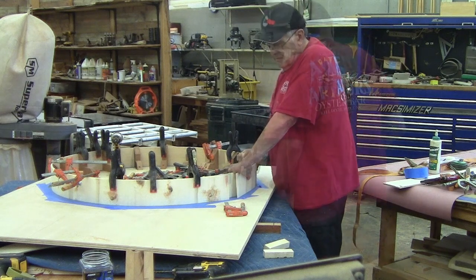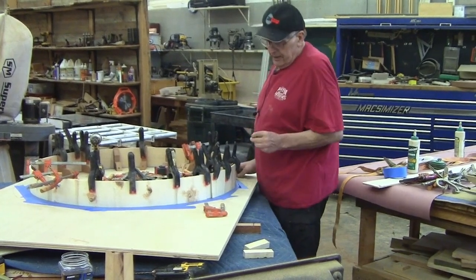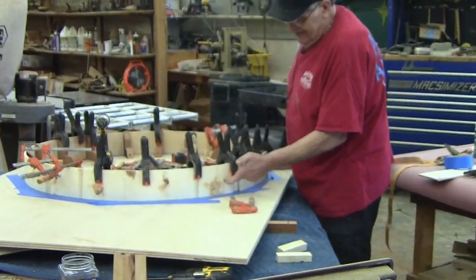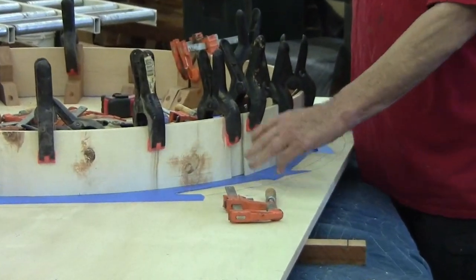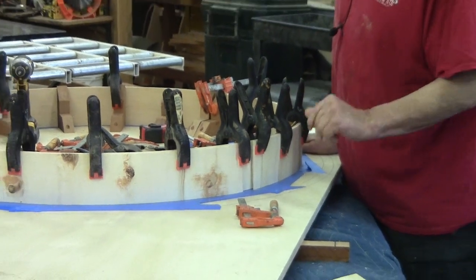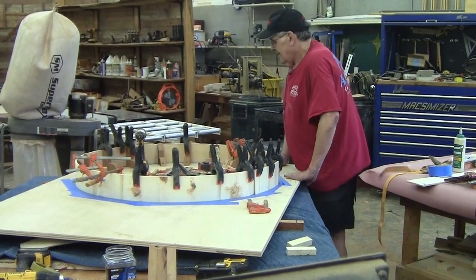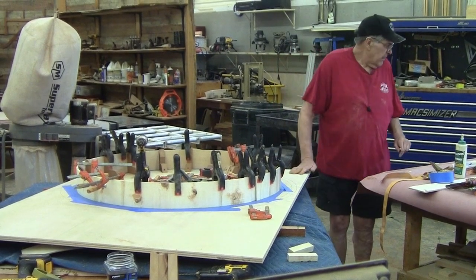What just happened, Devin? Did you move it? I made a mistake. I cut that second layer the same length as the inside. I'll glue a little piece in there, so don't do that. Remember, each layer is going to progressively get longer. Okay, Devin, let's get a band clamp.